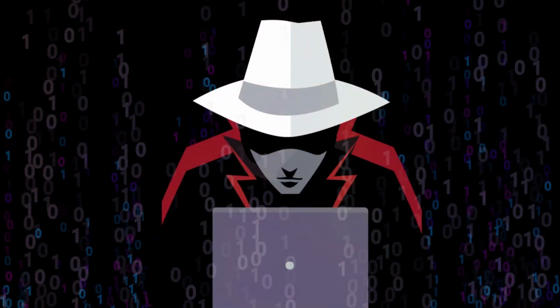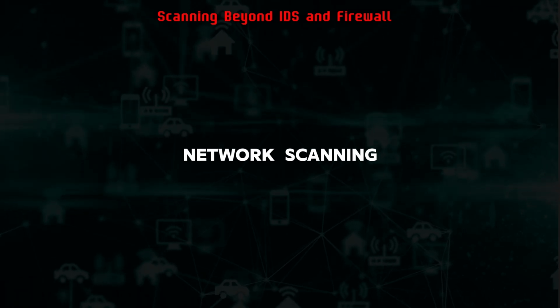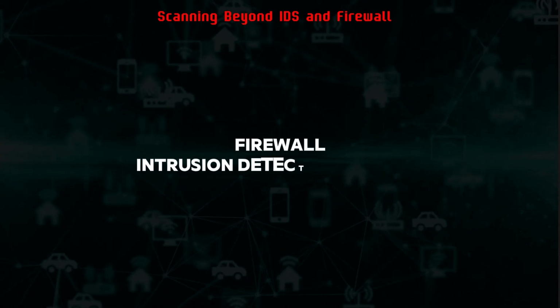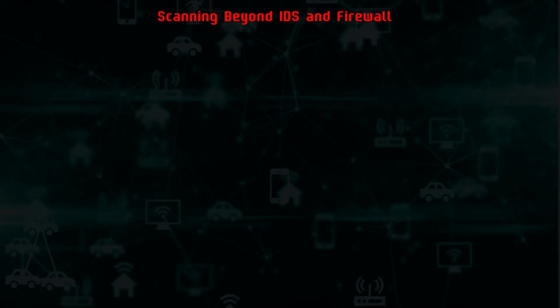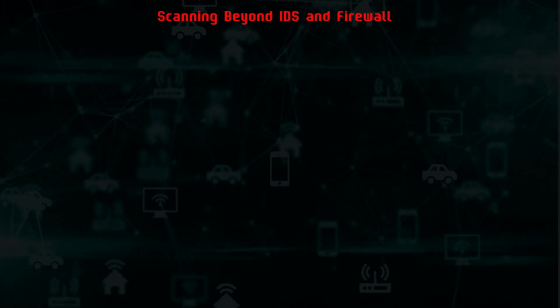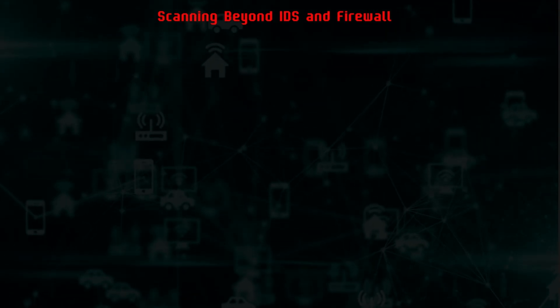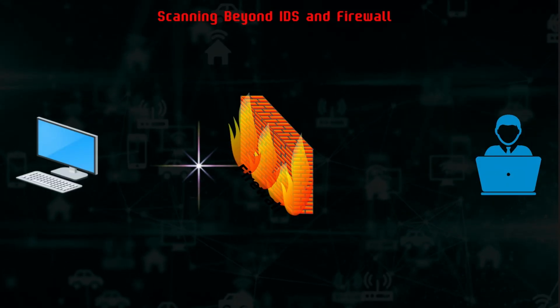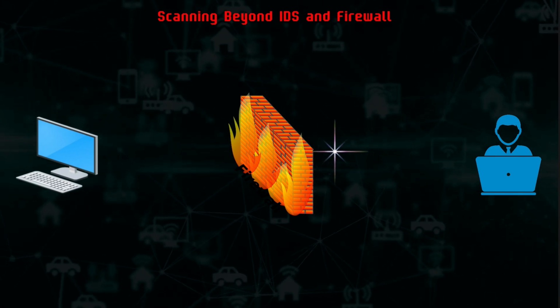As a professional ethical hacker or a pen tester, the next step after discovering the operating system of the target IP addresses is to perform network scanning without being detected by the network security parameters such as firewall and intrusion detection system. Firewalls and intrusion detection systems are efficient security mechanisms. An intrusion detection system is a set of tools or systems that monitors and analyzes the network traffic for any suspicious activities and issues alerts when any such activity is observed.